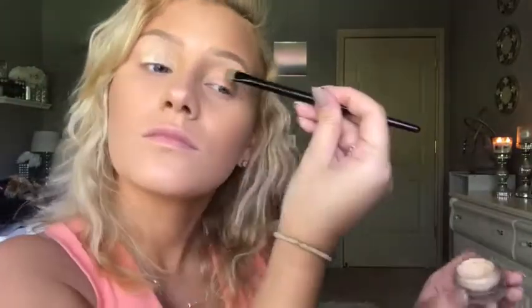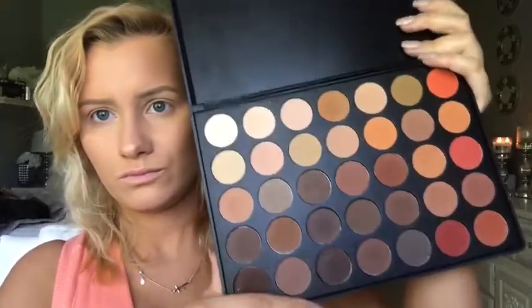Alright, so I'm going to prime my eye with my MAC Soft Ochre Paint Pot, and I'm just going to be picking that up on this e.l.f. concealer brush, and I'm just going to be sloppily throwing that all over my eye. And then I'm just going to take this Artiste dupe brush and blend it out with that. I'm not exactly sure what the brand is for this brush because I got them at TJ Maxx and the brand is not listed on the brush.